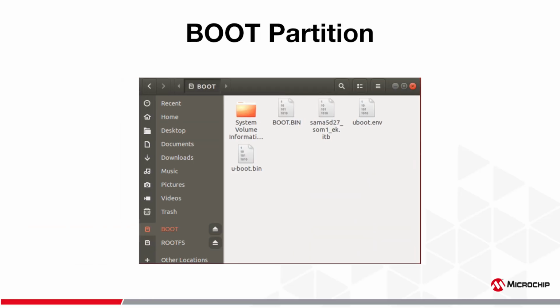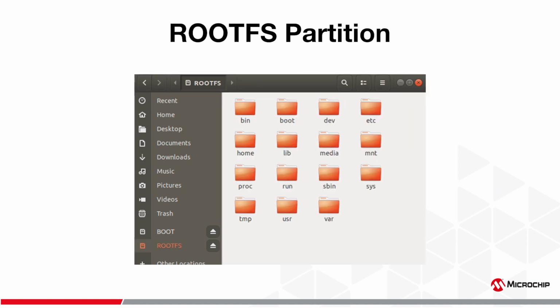The downloaded image is a bootable file system with two partitions. The first partition is a FAT partition containing the bootloader images, the U-boot environment, and the flattened image tree. The flattened image tree is a format which allows more flexibility in handling various image types such as kernel, device tree, etc. It also enhances integrity protection of images with stronger checksums. The second partition is an ext4 partition containing the root file system for the Linux system on the board.